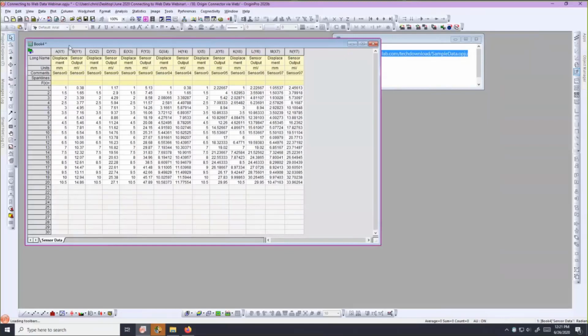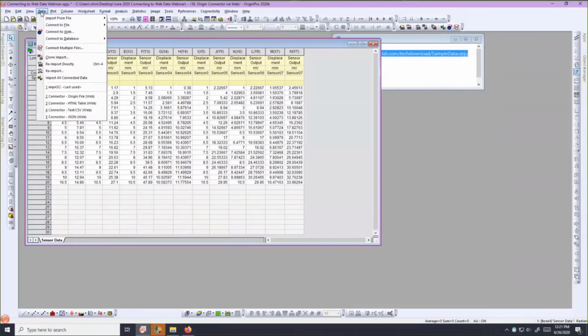And naturally, too, I might as well say this, you can also do that with a local file, by the way, going to connect to file. We have an Origin file connector there. That way you can do the same thing. Instead of connecting across the internet, you can connect either locally or to a file on your local area network.